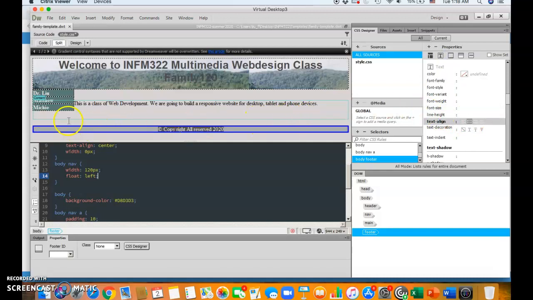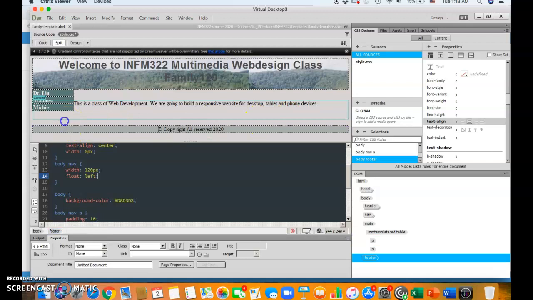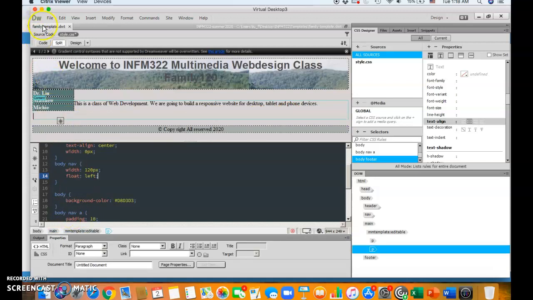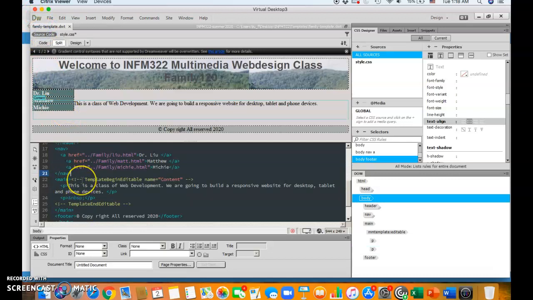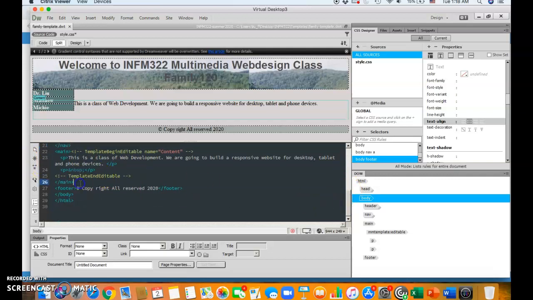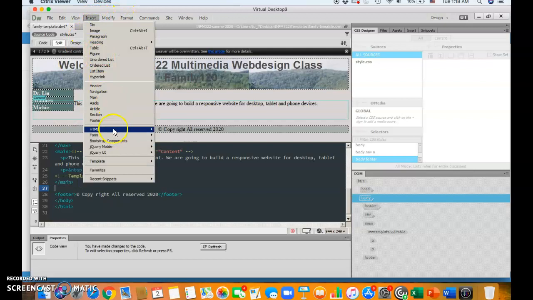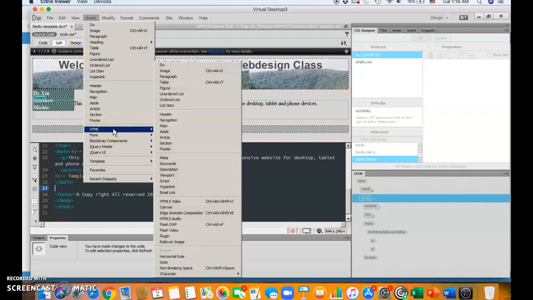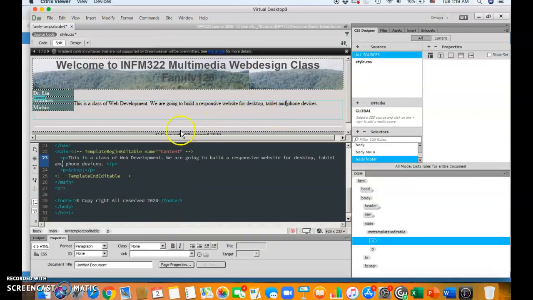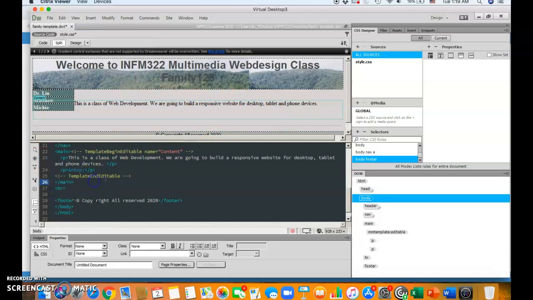Okay, and here I would like to actually add something to the code. There's a navigation and that's main. So while you design and work on your files, you probably need to know just a little bit of code, although you're working with the design, gradually, because that will be easy for you. So add a horizontal rule to separate the area right now. So that shows as HR, a horizontal rule.